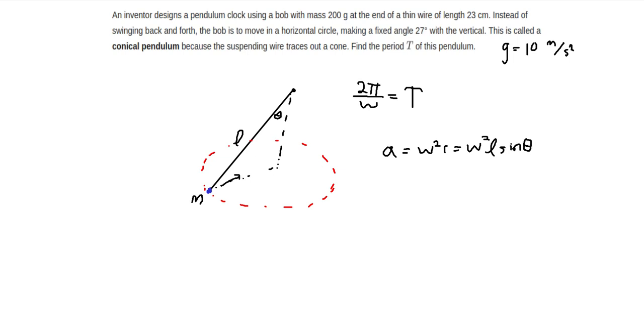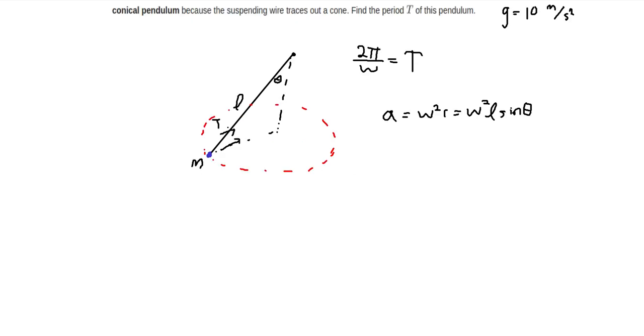But how can we actually find this acceleration? Well, we know that the rope is pulling on this mass with some tension force. I'll just call this capital T, because I tried to give the period little hooks here, so I'll just have a normal T here. So we have some tension force pointing in this direction. Again we can apply trigonometry: T has a horizontal and vertical component, with the same angle theta.